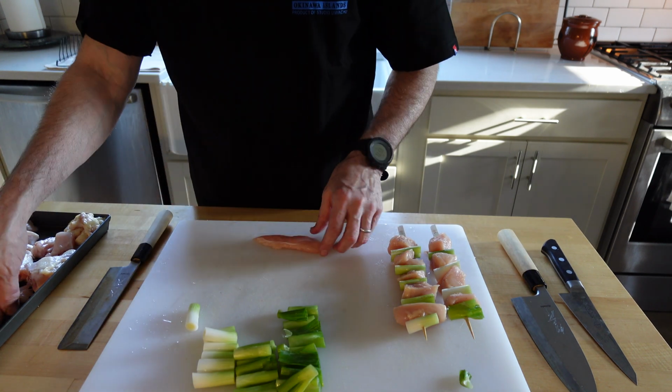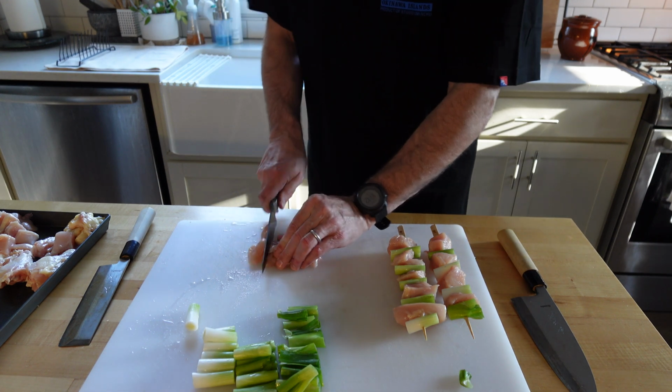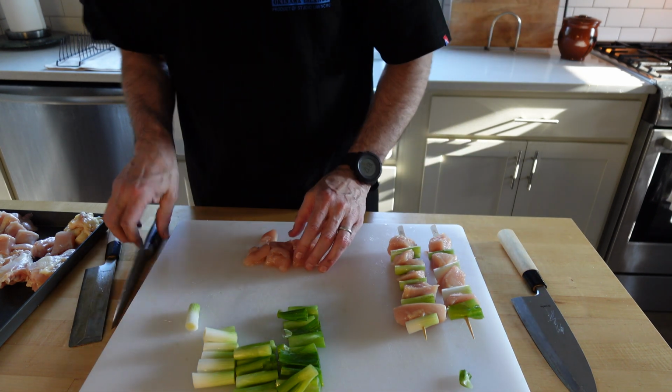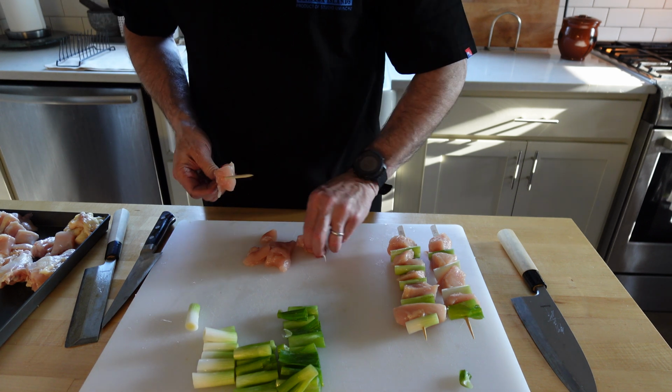Do the breast tenderloin, which is its own skewer, and it tastes very different from the chicken breast. And we'll just put those on and make those one skewer.